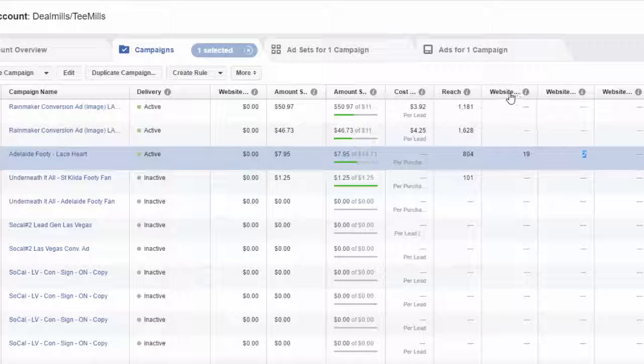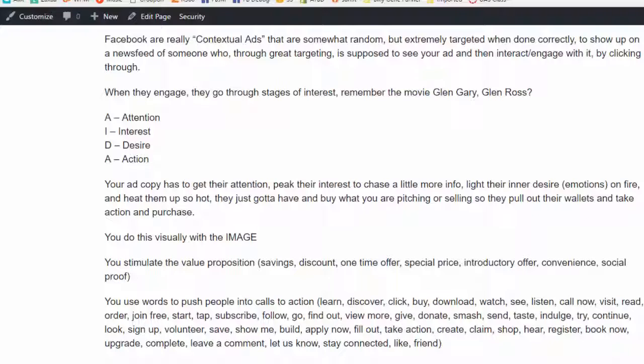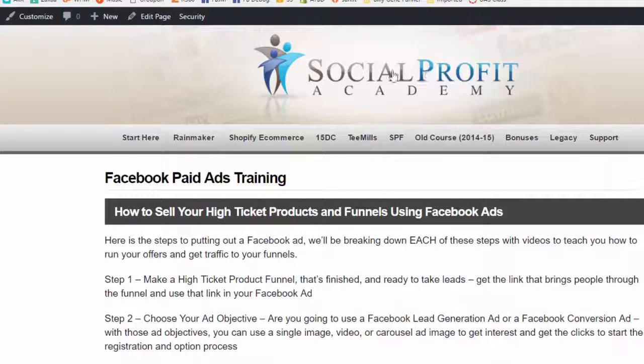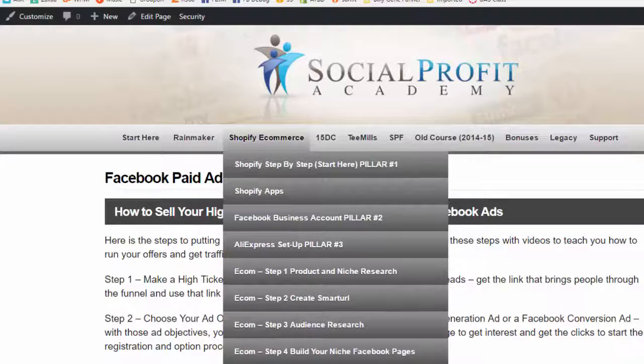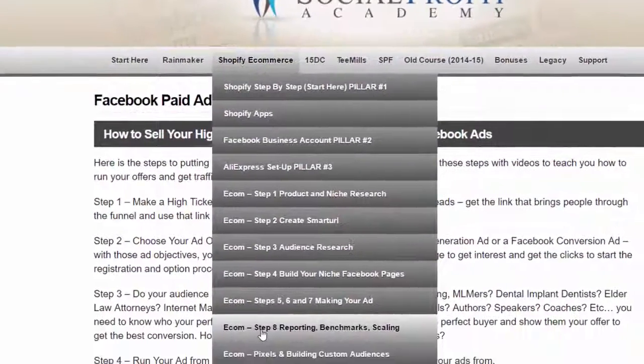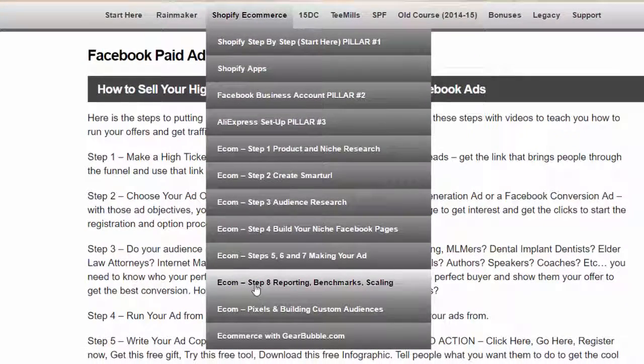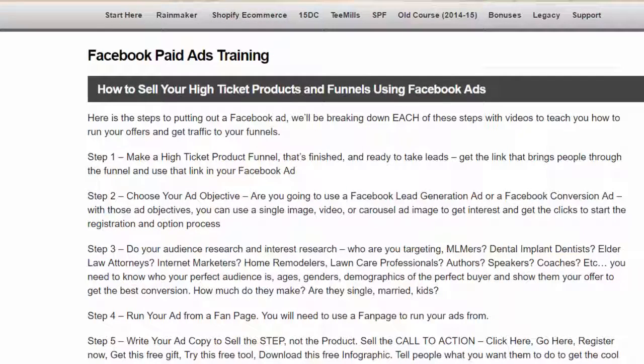We're seeing people who have visited websites, added products to cart, and this one is made a purchase, and then what my cost per purchase is and how much my profit is. I can see that when I'm doing my e-commerce charts. So I set that up. And again, just to reiterate, if you want to learn about the e-commerce, scroll all the way back up to the Shopify e-commerce and go to step 8 and look at the benchmarks and the reporting and the metrics for e-commerce. It's a lot different than studying webinar funnels.